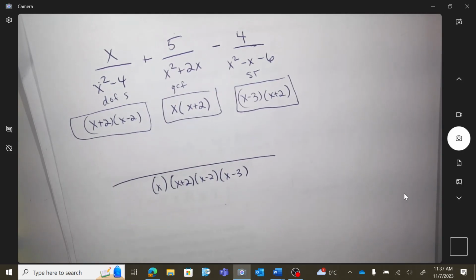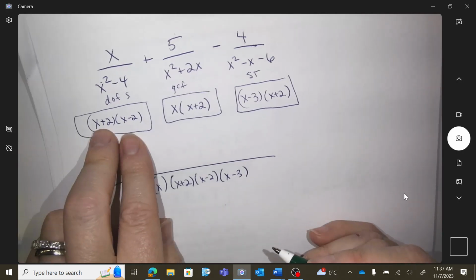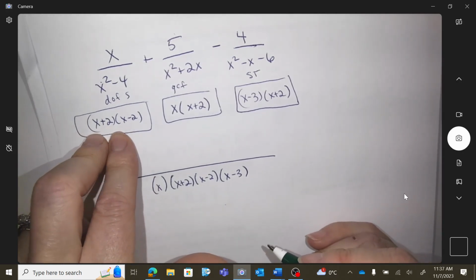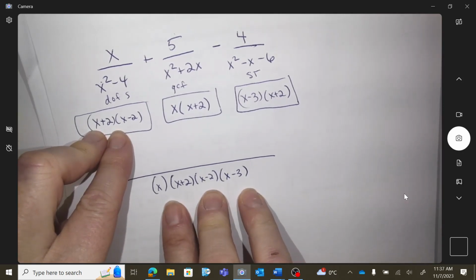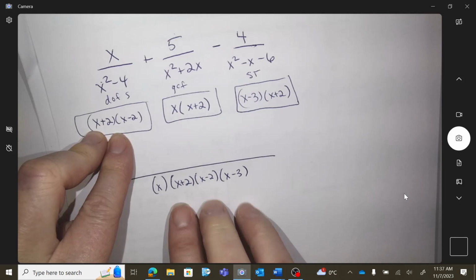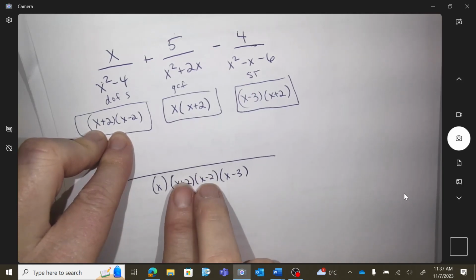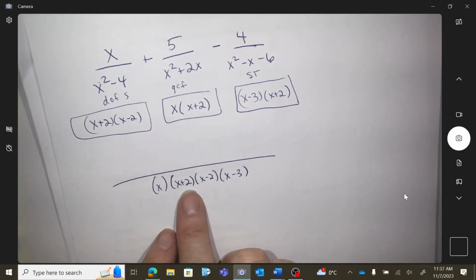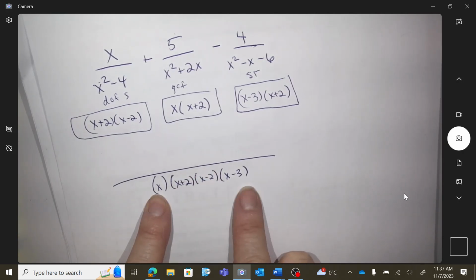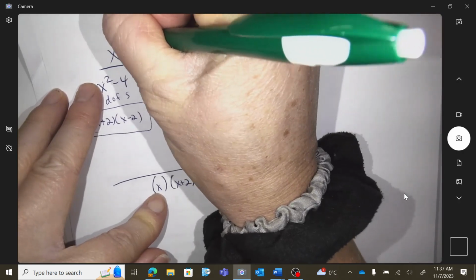Factor, what do I need in my bottom? Include everything you possibly need. So now you take a look. Look at this first fraction bottom, and then look what happened to it at the end. So it had this, and it had this. So therefore it got multiplied by an x and an x minus 3.